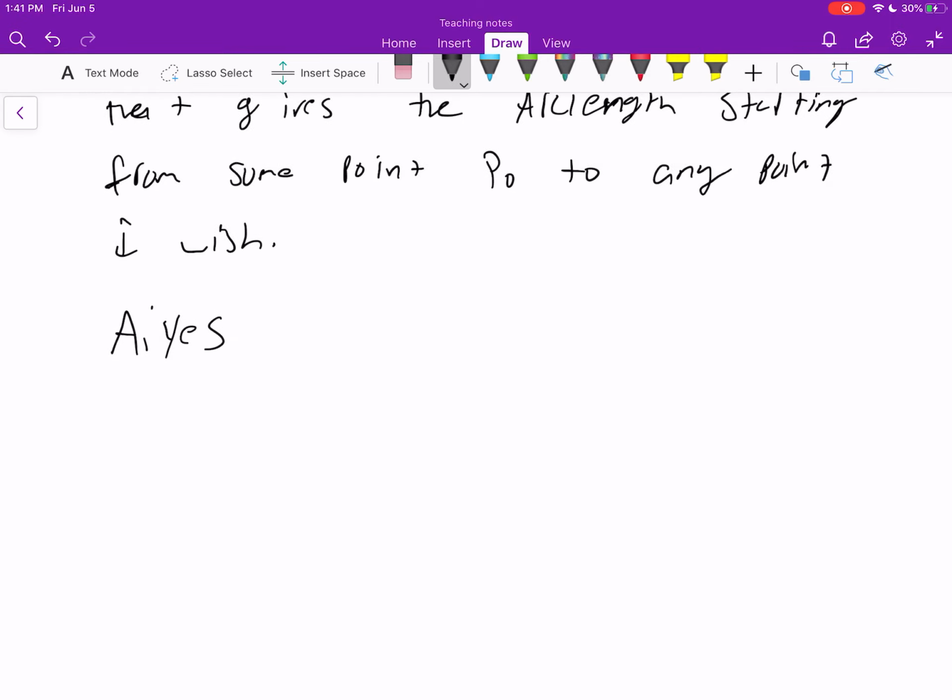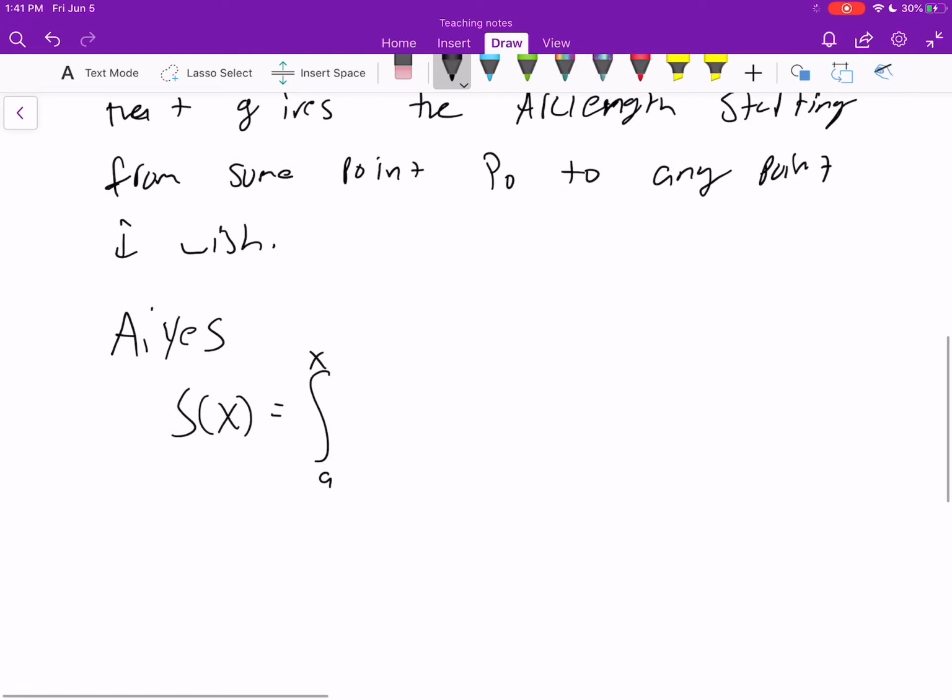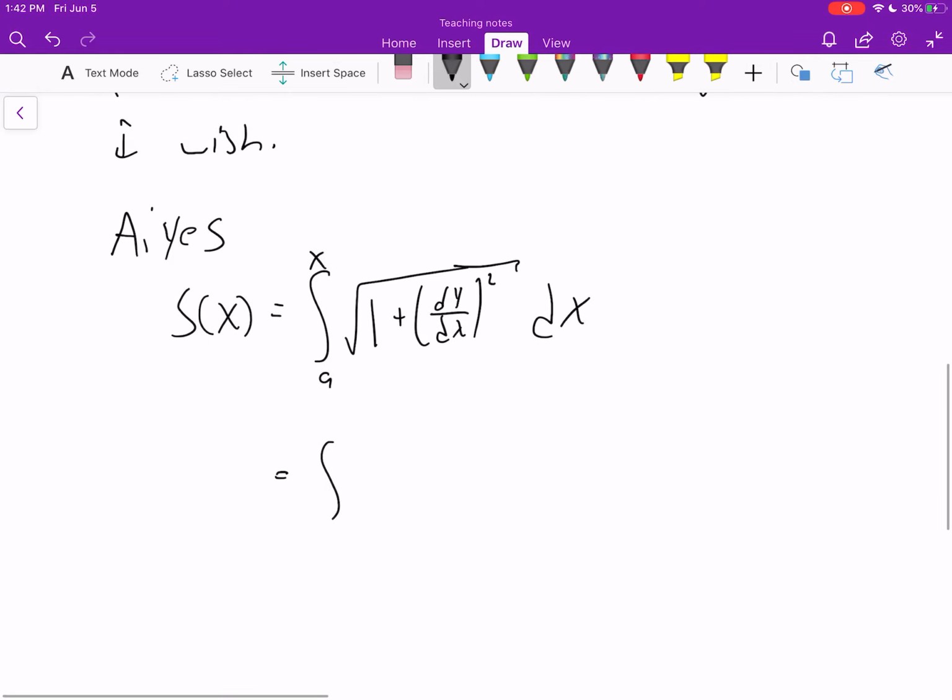So we're going to call this the arc length function. They call this one s of x. For me, s is always just arc length, but the distinction here is that this s is going to be a function. What we're going to do now is have our starting point here, and we're going to leave our final point to be a variable. And then we just have square root of 1 plus (dy/dx) squared dx. Or you could do this in terms of y, the integral from a to y.